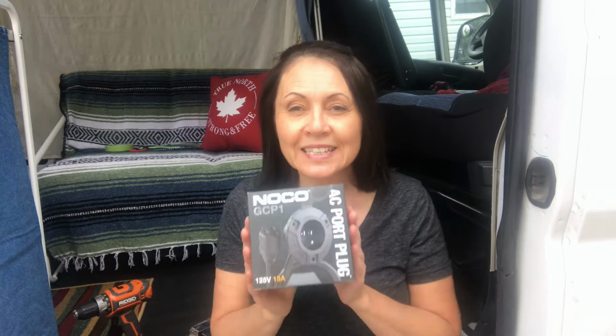So this is a plug that is going to be put through the side of the van on the driver's side at the back. You can plug in an extension cord to it and plug into an outlet, either in a home or a campground or something like that. So it's basically shore power, which is awesome. It's really straightforward. Famous last words after my window installation.